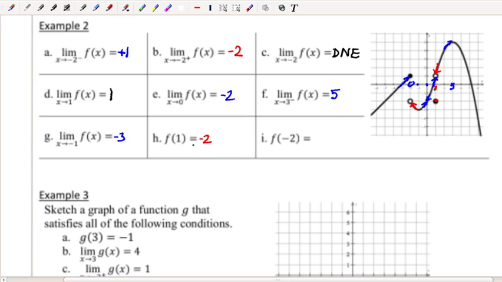Now the fact that this f of 1 is a different value than the limit tells you there's a discontinuity here, but it doesn't stop there from being a general limit or stop the function from being defined at that point. And f of -2, well, I'm looking at -2, I've got a dot up here and an open circle down here, so I'm going to gravitate towards there's the dot, and that's going to give me a y value of 1. All right, so hopefully that's kind of becoming clear. We'll get more practice at this as we go along.